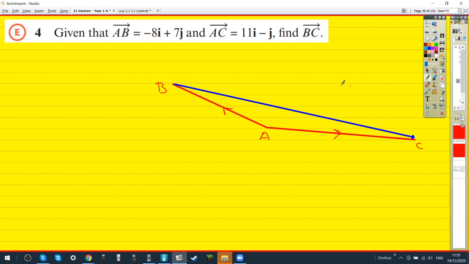So could you write it out as minus BA plus 7? I would just travel along vector routes that you know. We want B to C. So how can you get from B to C? We can go from B to A then to C. Yeah, B to A plus A to C. So it'd be minus BA.